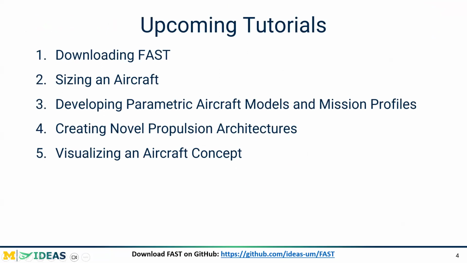Now that we've gone through a quick look at FAST, let's talk about some of the upcoming tutorials you'll expect to see. First, we'll go through how to download FAST from GitHub. Then we'll go through how to size an aircraft using some of the pre-packaged aircraft that are shipped with FAST. After you know how to use FAST, we'll work on developing parametric aircraft models and mission profiles so you can use FAST for your aircraft design needs. Then we will work on creating novel propulsion architectures. That way you don't only have to rely on the ones that are shipped with FAST.